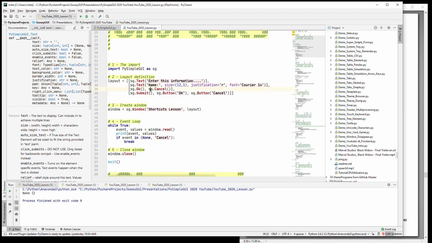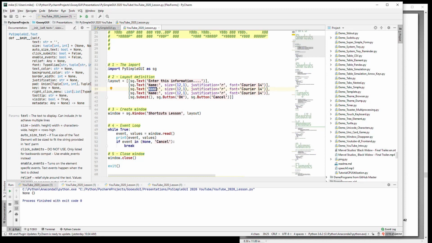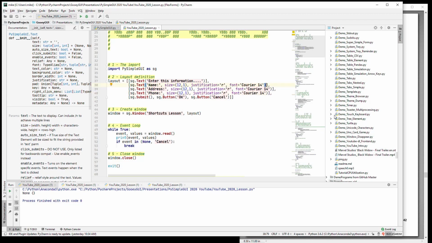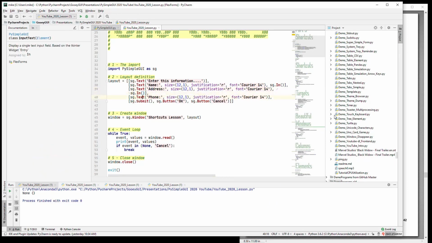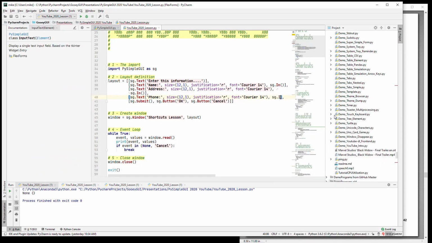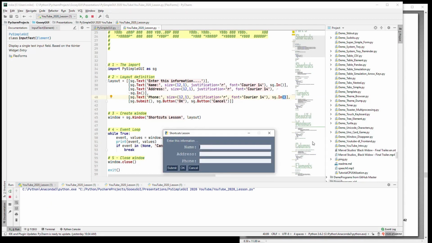Okay, so it looks sort of like that. That's not too bad. So if we repeat this and we have name, address, phone, let's run that again, and that's nice. And then let's add an input here as well. We're going to need keys on these at some point, but just for testing purposes, let's jot them down without keys and let PySimpleGUI number them for you automatically. So it looks sort of like this, right? It's not a bad looking little form we got going.